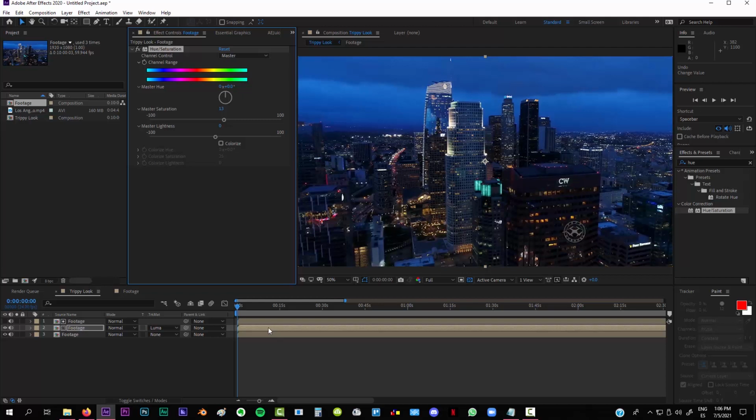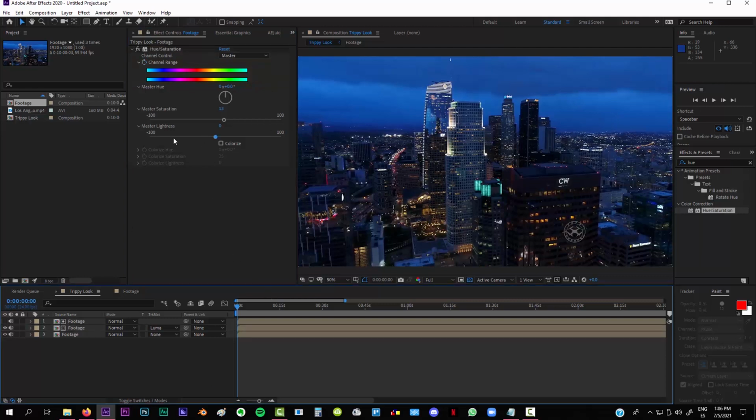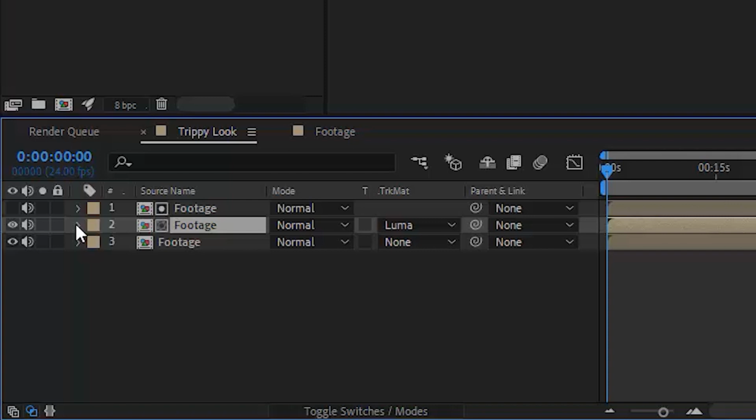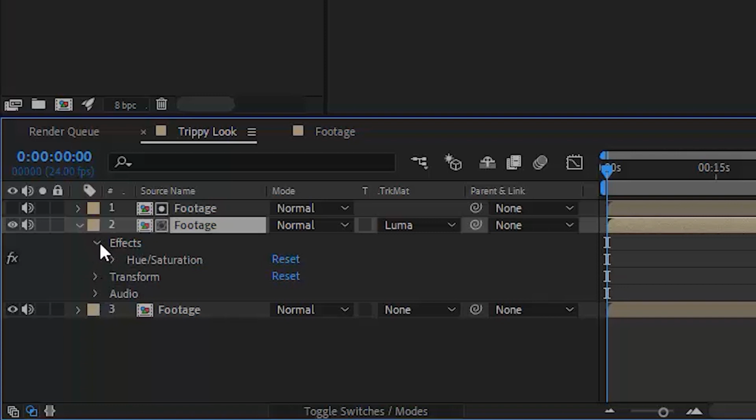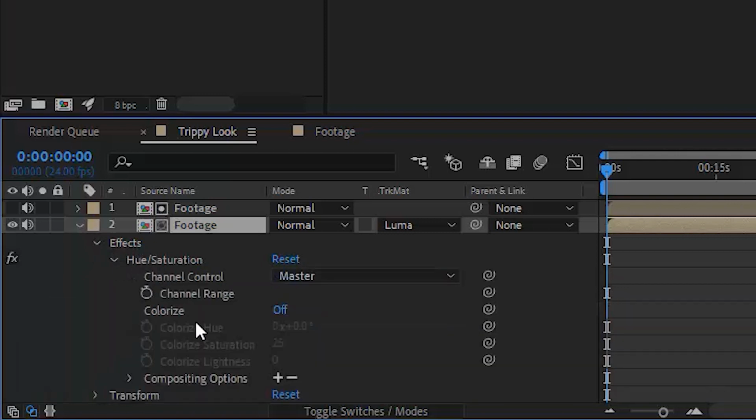Now we want to animate this whole thing, but we have a very long composition, so we don't want to animate over here then go to the end, and you know, it's like a huge deal, and we can do this way easier. So you want to go into the effects tab here in the composition, and we can look for hue saturation, and you want to click this when it says colorize.